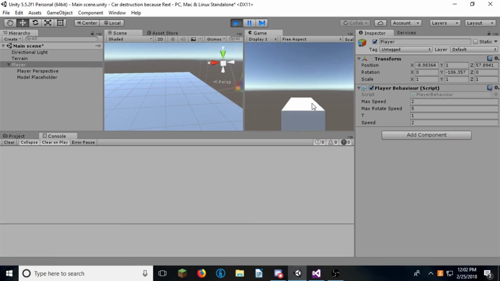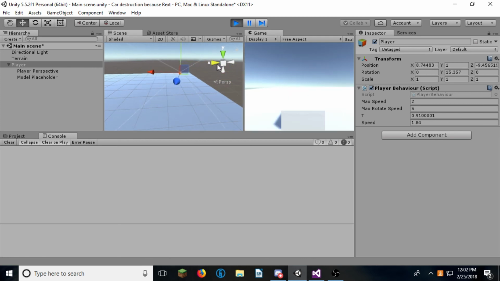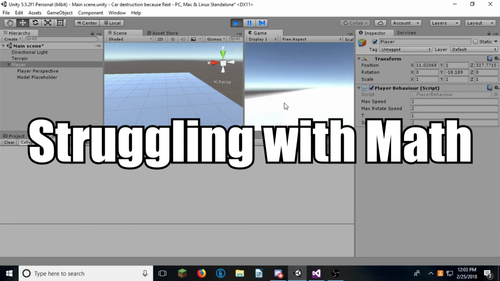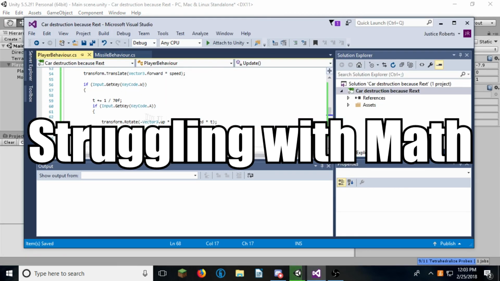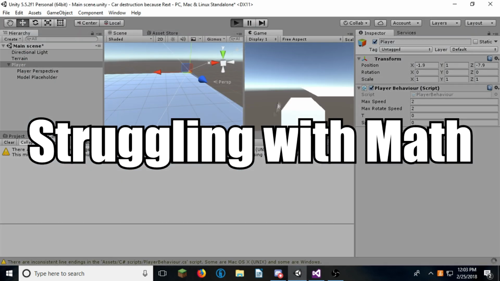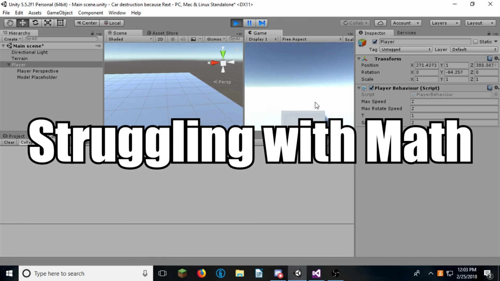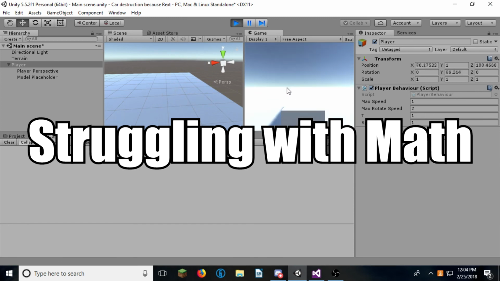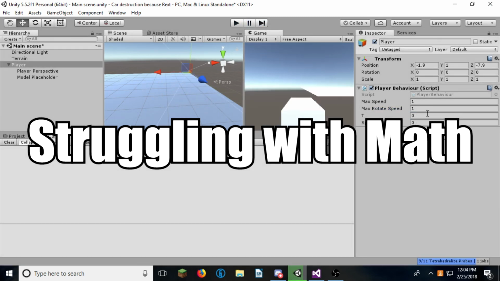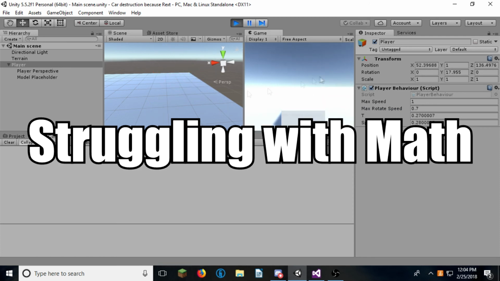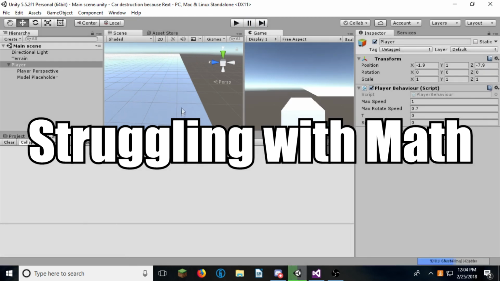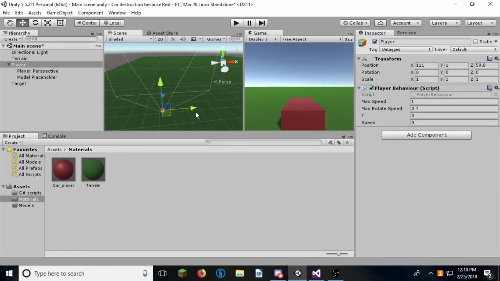Now, I also noticed another thing, which is that I can just rotate infinitely tight circles. So, now, I don't really want to make heat-seeking missiles because I don't want them to be exactly perfect.